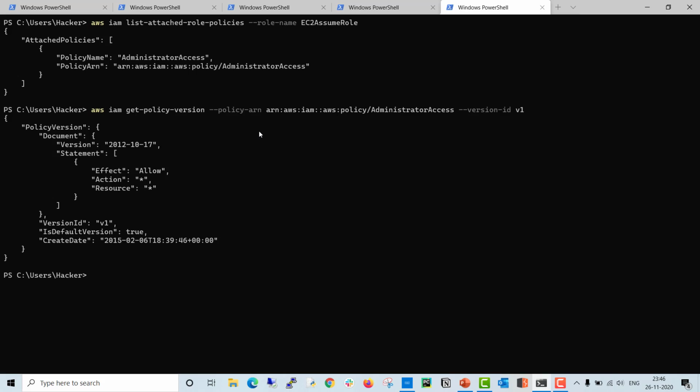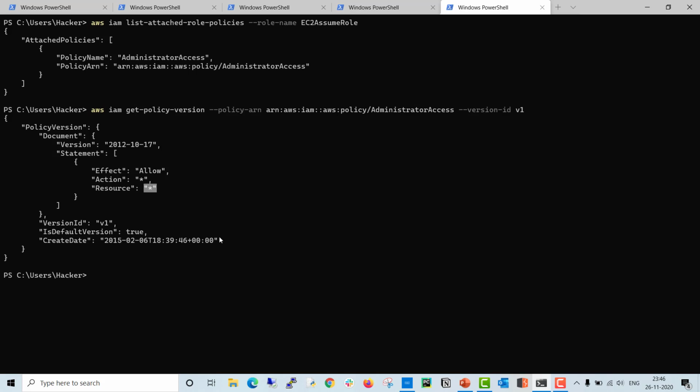Okay, so you can see here, yes, exactly, this is the administrator policy, because the effect is Allow, access to all actions on all resources. So this is called an administrator policy because it can perform all actions on all resources.